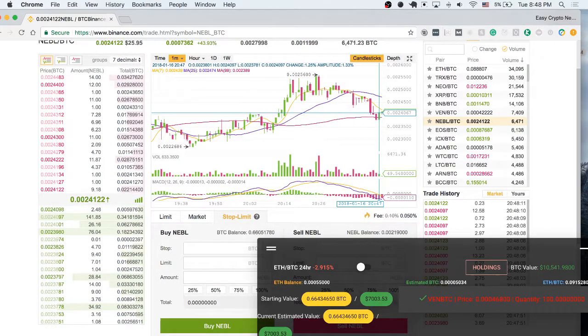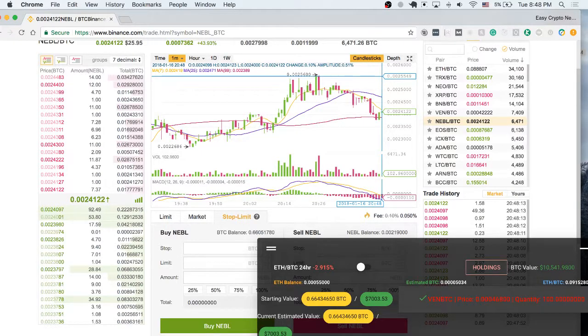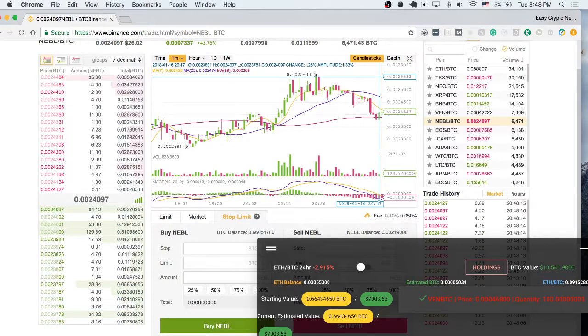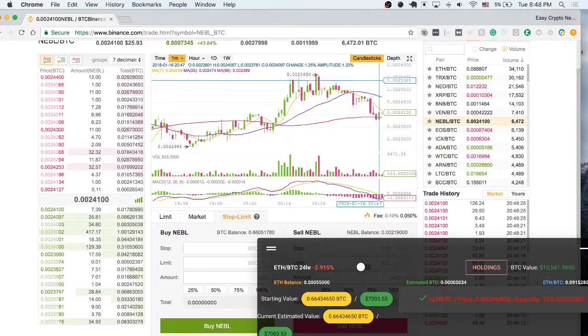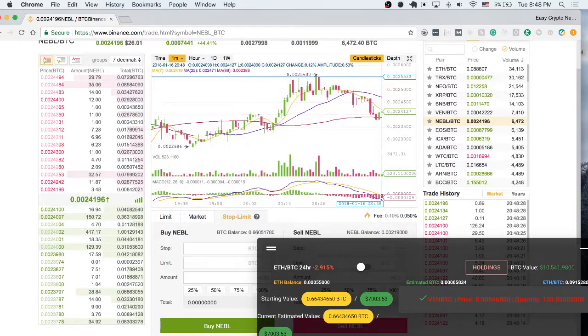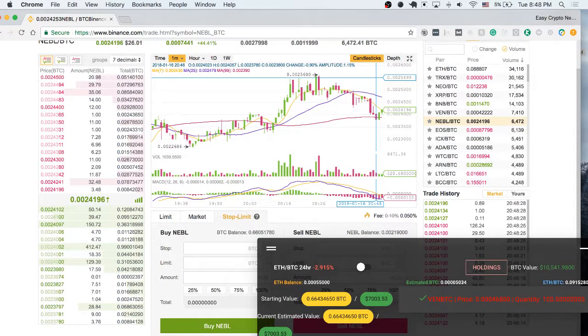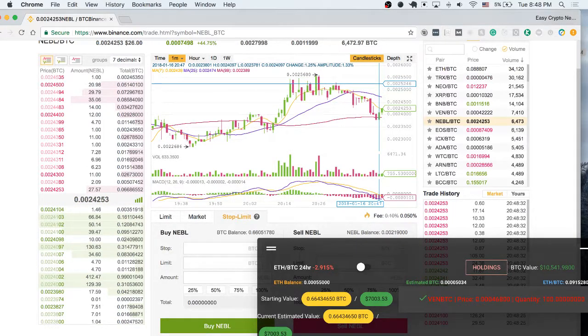So let's say I bought right here and the price then shoots up to here. Well, I don't want to have to come back and check my computer. The system has detected I've had a 5% gain. That's great. We want to preserve that 5% gain. So set a 1% stop limit below that. So let's say it gets up to here, we want to keep seeing if it'll go up. But if it comes down to here, just a little bit, if we get a little bit of a dip, let's sell that off and actually realize our gain here.